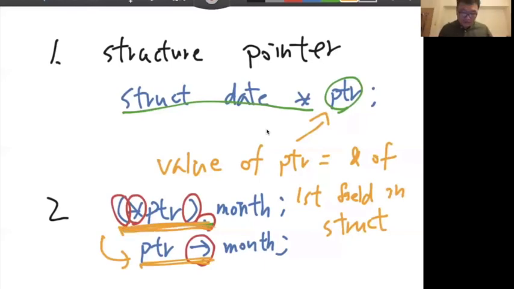Because this is the most straightforward: open, then find a field. The arrow equals open and find a field. So it saves some steps, but if you get confused, check the first format, then practice how to convert it to the second one. Okay, that's my suggestion. So this is it for pointers.